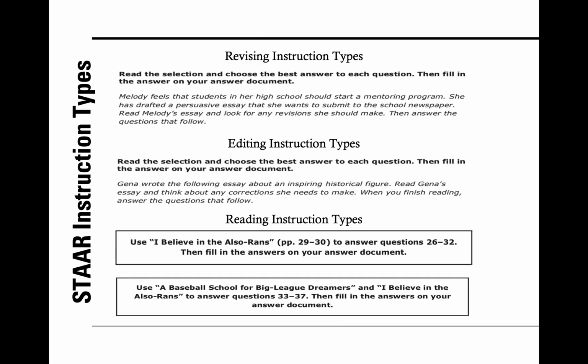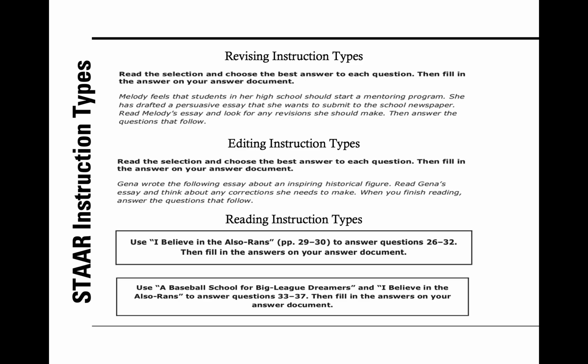So I also want to kind of show you what the instruction types are going to look like so that you're not surprised. The revision and editing instruction types are very similar. Basically, they're going to tell you to read the selection and then go choose the best answer for each question. They're going to give you a brief synopsis of what the text is about, so you want to make sure to read that. And then it's going to tell you when you finish reading, you're going to go either look for some edits or some revisions.